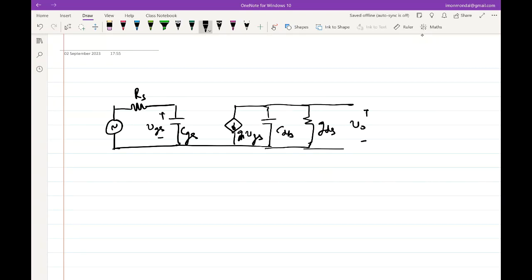Right, so this was the incremental equivalent. Obviously, in this case, I have neglected the coupling capacitors at the input and the output side. Why did I neglect that? This is not the exact one, right? So you'll have to feed the input. So you had a capacitor in series with the input source. Similarly, you had a capacitor at the output also, which was connected to RL. I haven't included RL here, so let me put that back. GL.